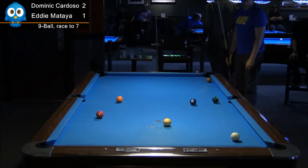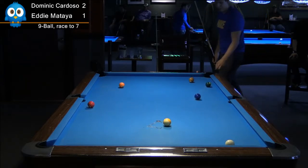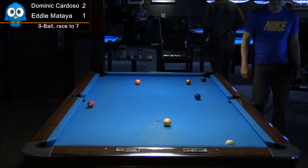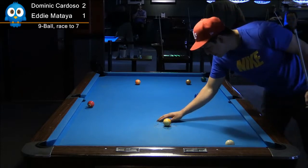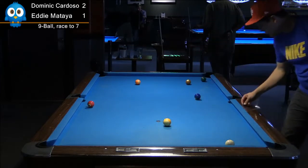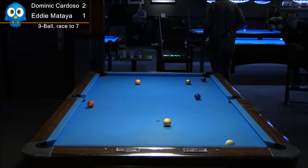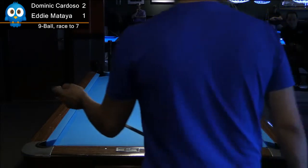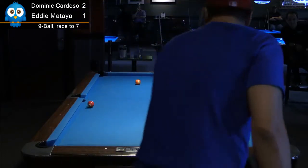Wow, he hits those hard. Jeez. Because someone forgot to tell him you don't need to hit them hard when you have the magic rack. Well, it seems to be working for him. He made three balls in the rack? Yeah, he made three balls that time, but does he have a shot on the two, I think, is one of the few balls that are left.